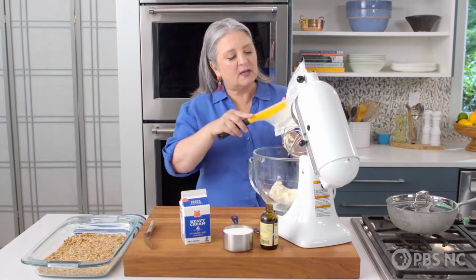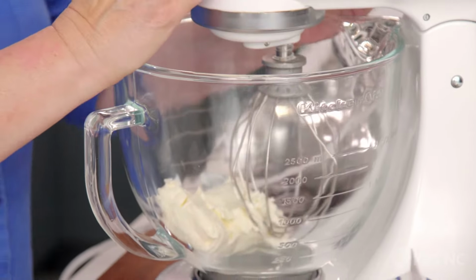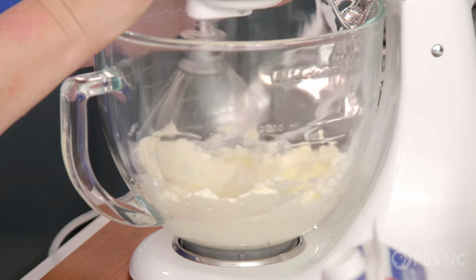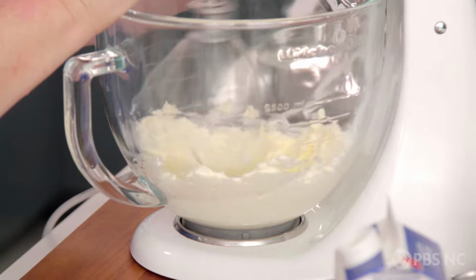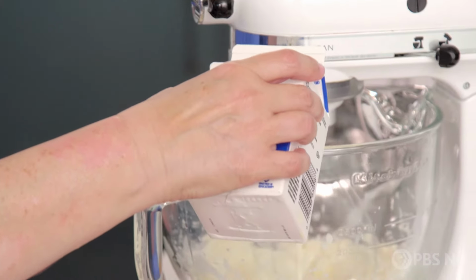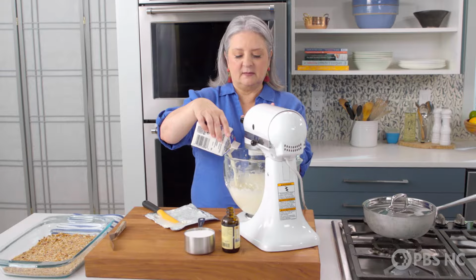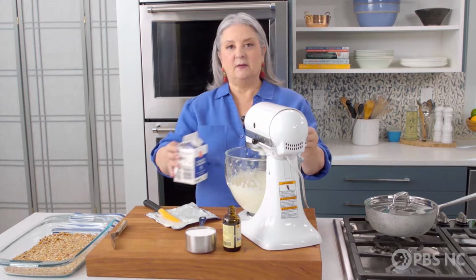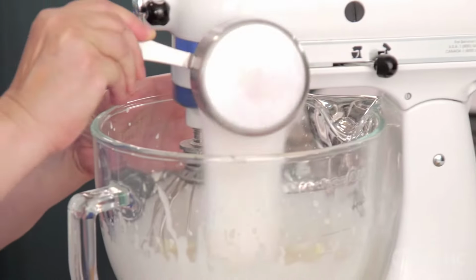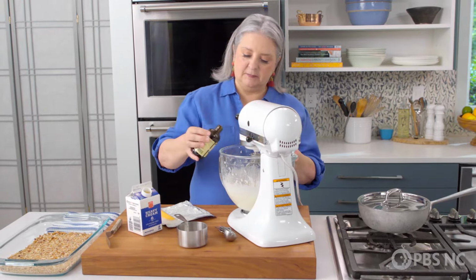What I have just done here is put a block of room temperature cream cheese into the bowl, and I'm gonna beat it around until it is creamy. Just a few seconds. All right, it's ready. I'm gonna add some heavy cream, a whole pint of it. With the machine off, some sugar, and a couple of teaspoons of vanilla.